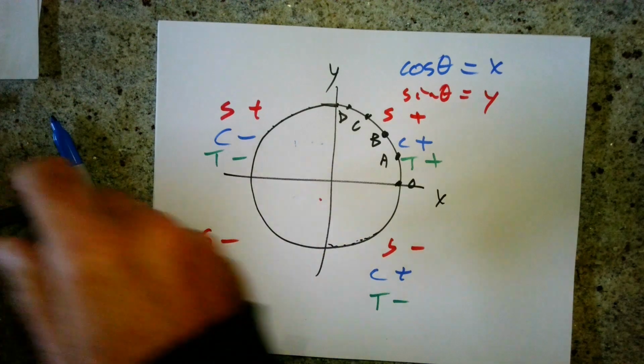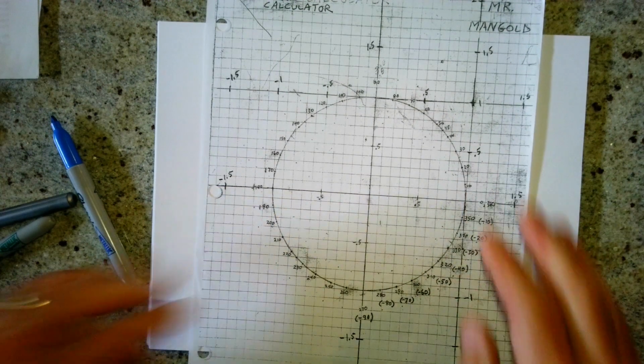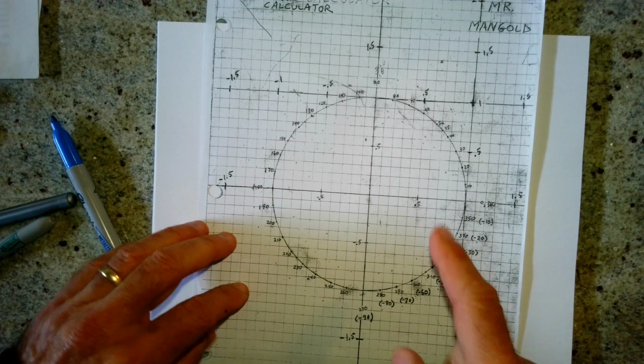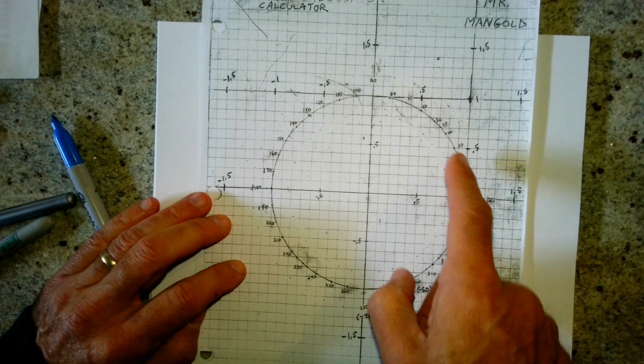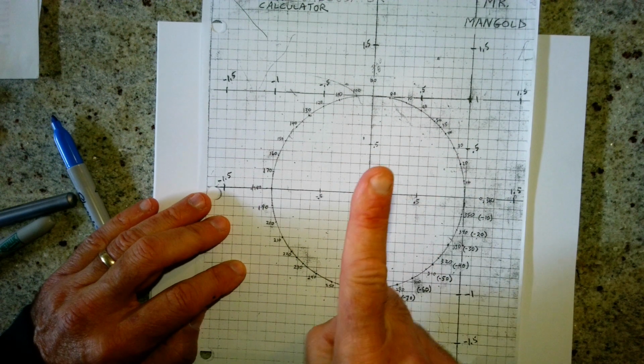Okay, finally, I'll show you a tool I made for my students when I taught this in the classroom. I called this the paper calculator. Technically, it's actually a ruler, not a calculator. It's precisely drawn with a compass, a protractor, and a ruler. And it's got coordinate axes. The units are 10 blocks to a 1.